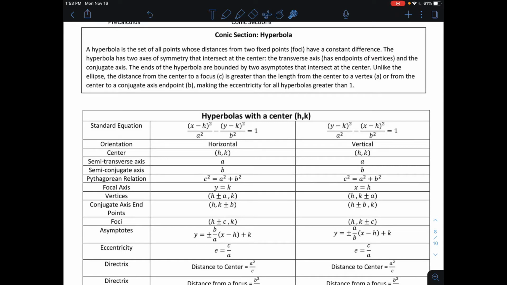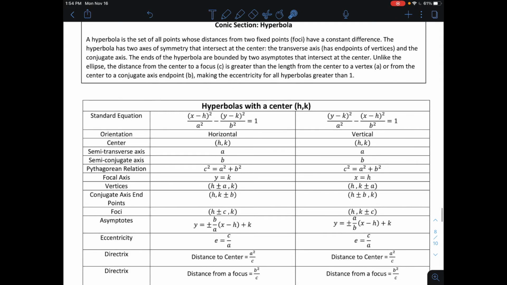Now, I can see that in terms of our equation because we'll have subtraction between the squared terms. So I have an x squared term minus a y squared term, or, regardless of the orientation, a y squared term minus an x squared term. The hyperbola has two axes of symmetry. It has a transverse axis, which has endpoints at the vertices, and it has a conjugate axis, which actually does not lie on the curve. The interesting thing about the transverse axis is that it is not always longer than the conjugate axis. One could be greater than the other.